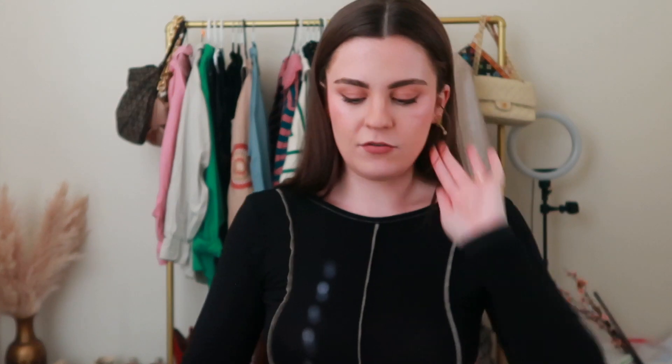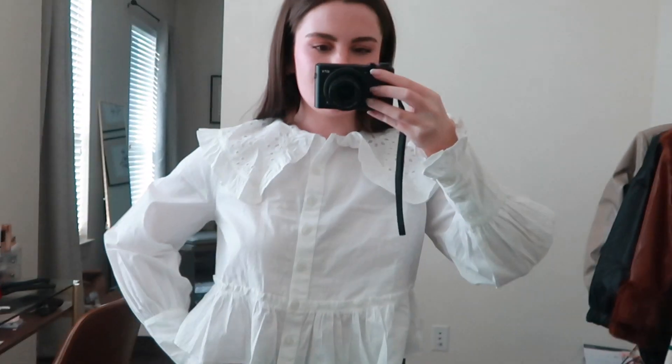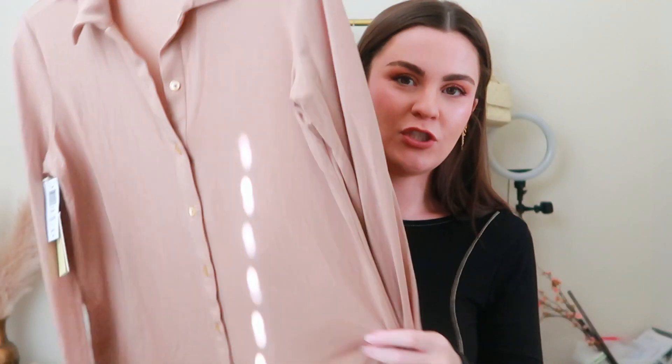On a similar note, I got another white blouse — I think this would be a good one for work. Sometimes when getting ready for work you can't dress as trendy as you'd like, so I need basics. This is a really cute collared girly blouse that would look great with leather pants or trousers. It's a nice little top for dinner with the in-laws or anything like that. It looks very Zara but it's from Nasty Gal.